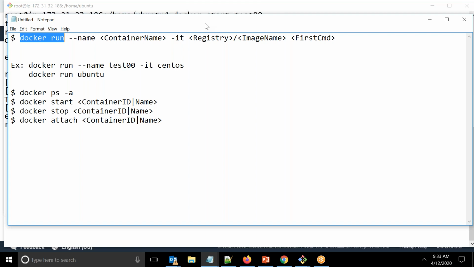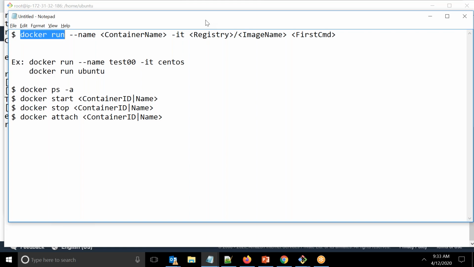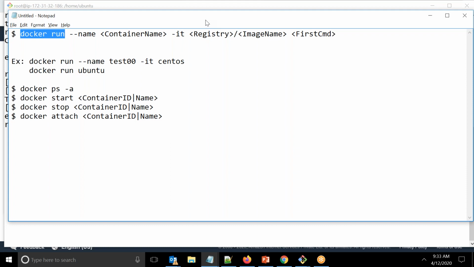Suppose we use the attach command, what is the meaning of that? It means we will go back to the same container, correct? Yes. If there is a container already available which has been started again by you, and you attach, you're going back to the same container, which means you're reusing a container.